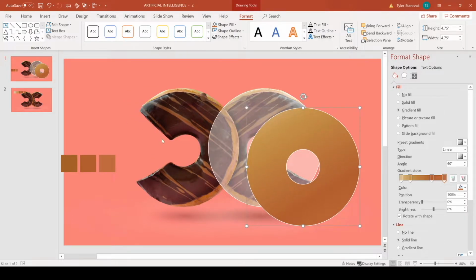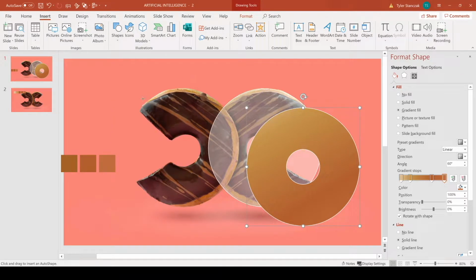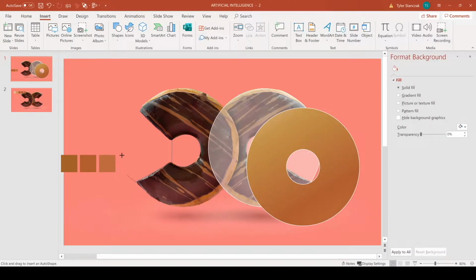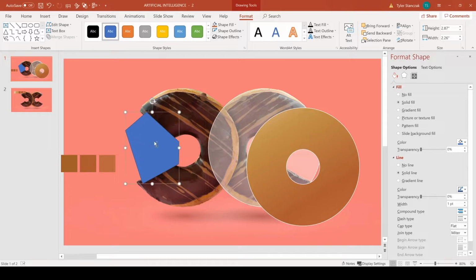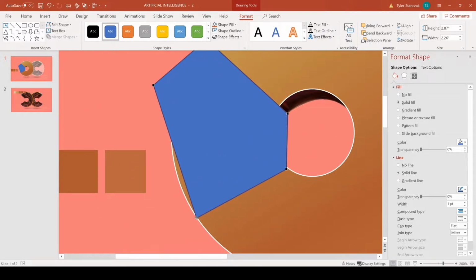So now another thing is I actually want to make this cutout right here and right here. So what you can actually do is I'll go to insert shapes, and it's custom freeform shape right here. Go here, click, click, click. All right, so now I have that shape. And then if you need to ever edit shapes, you can go there and edit the points. So I'm gonna edit like so.